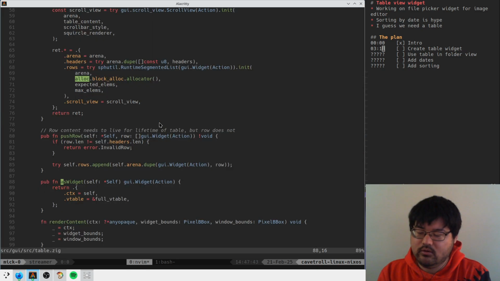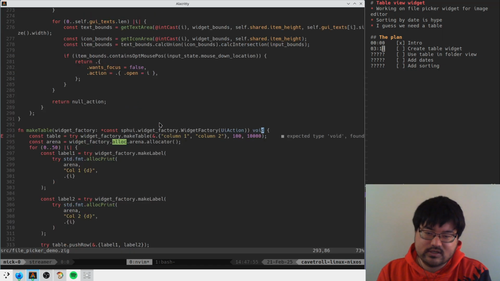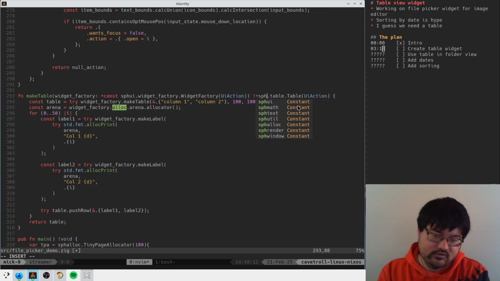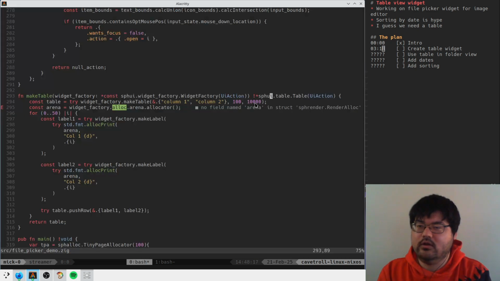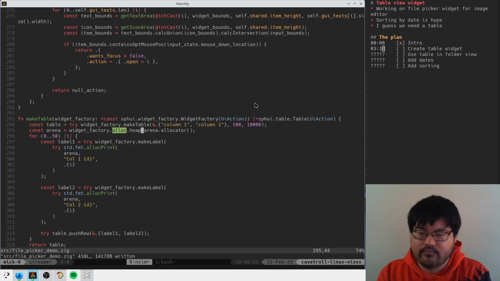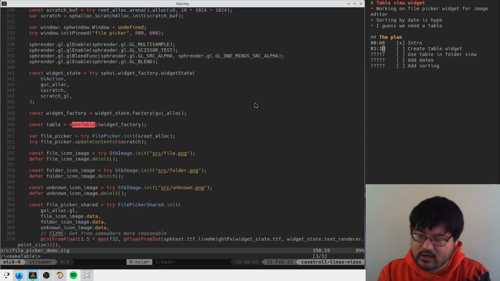No field as widget. In void. Oh, this guy didn't return the right thing probably. No, he does. Maybe it was in this guy. This guy's supposed to return the table. Like this. Okay. Now this guy's mad. Should be called GUI. Okay, we're getting close. Looks like this guy needs like this. No field named arena. It's like this actually. Okay, we're getting closer. As widget, no field named as widget, because when we call make table, we probably had to write try here, which we didn't. Got it.